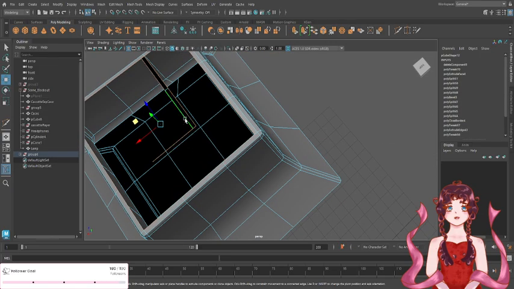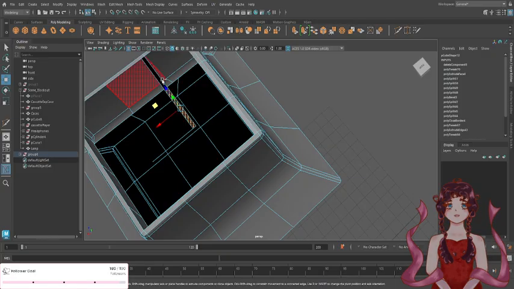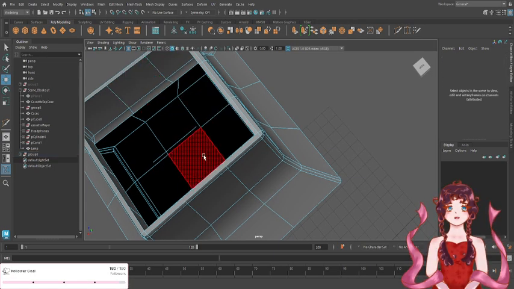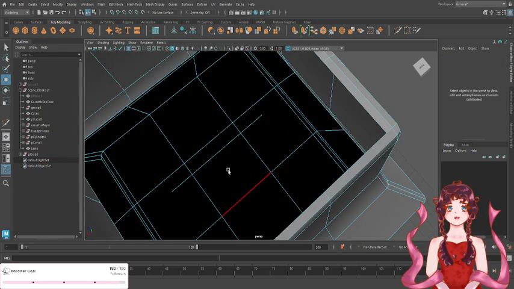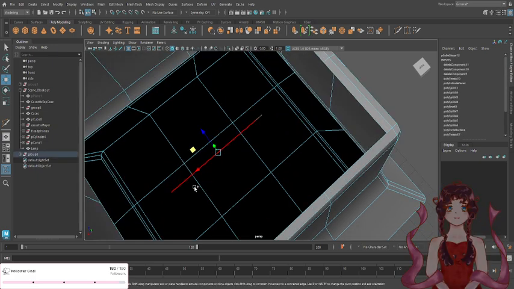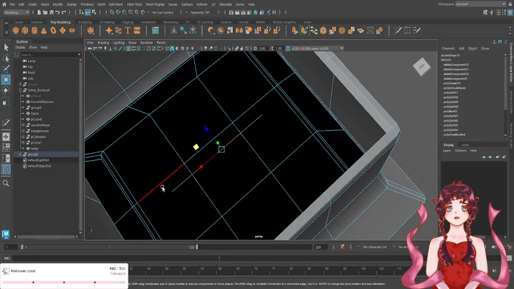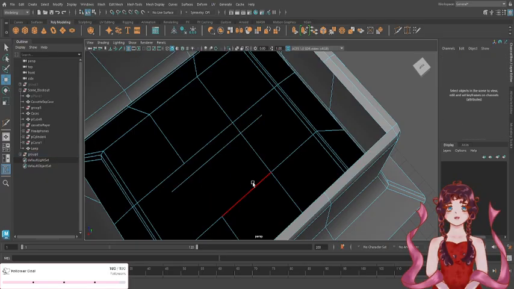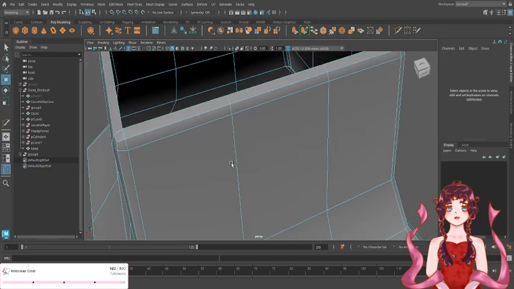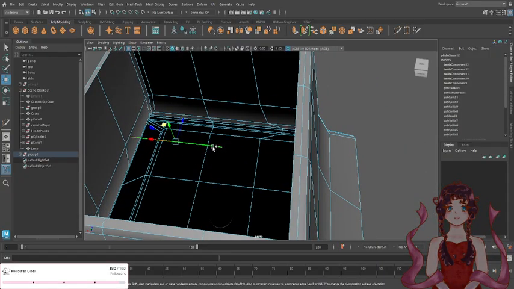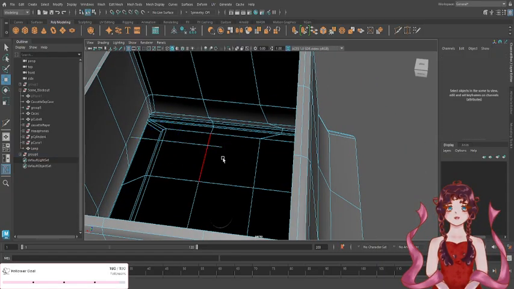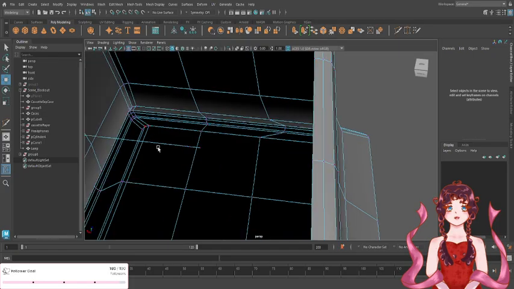Let's see. Ooh, what are these faces? That is not good. Hang on, hang on. I'm going to delete that. Can I delete that? Okay, cool. And I need to delete this weird edge. Why is this not deleting? Hello? Oh no, I deleted the other edge. Delete? What is happening?